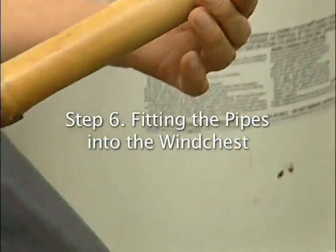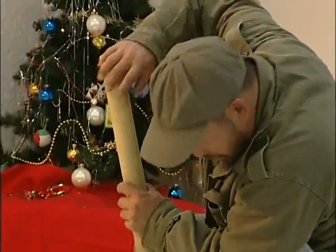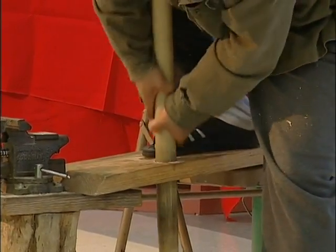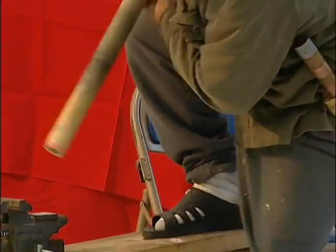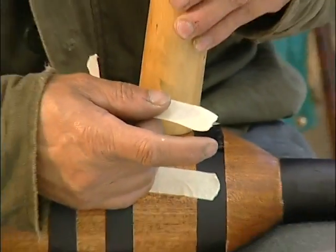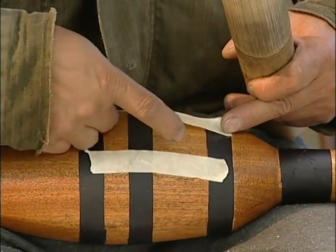Step 6. Fitting the pipes into the wind chest. We shape the bamboo pipe by first heating it, then pushing it through a customized hole in the wooden board. Mr. He is shaping the largest bamboo pipe by pushing it through a hole that was carved into the board. Masking tape helps mark the surface area of the wind chest where the holes should be drilled to fit the pipes and the final assembly of the instrument.